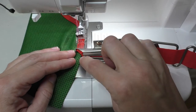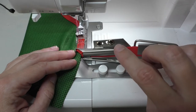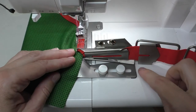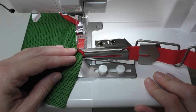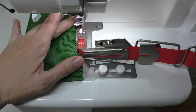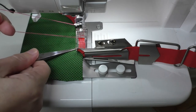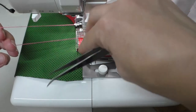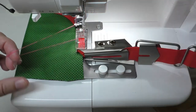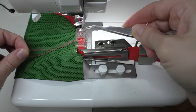Now I'm getting back to a spot where it's close to the straight edge again, and something I've noticed is important: don't wait too long before adjusting. I go and move my binder back to the sweet spot — which is why it's nice to have it marked, because it takes a couple of stitches, a couple of centimeters, before it straightens out. One thing I noticed is that because the binder is so close to the foot on this machine, I had a bit of a problem getting my tweezers underneath, as the binder through the shifting got extremely close to the foot and was actually blocking it from moving.